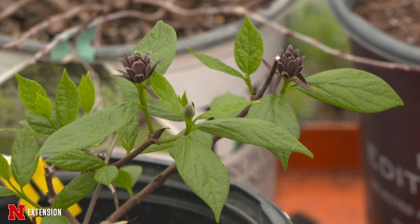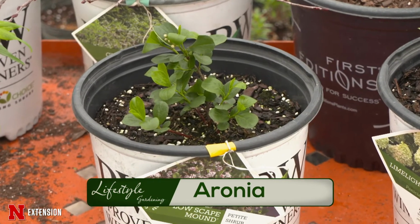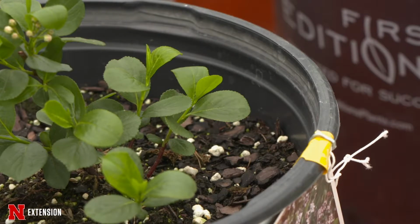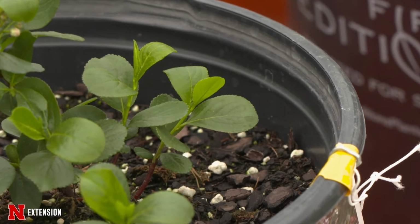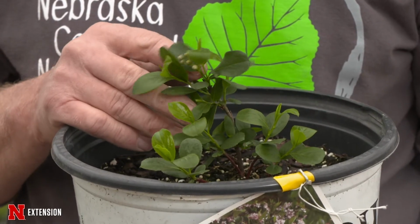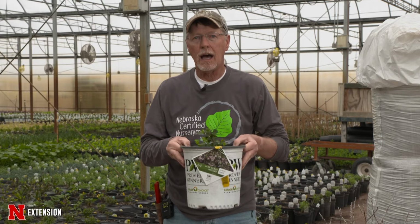Very unusual flower color. This next one is an aronia or chokeberry, and that's one of my favorite genuses or shrub families. Aronias, chokeberries, are native to the eastern part of the United States. Nice shrub for sun and will handle quite a bit of shade. They are multifaceted in that they'll have glossy green foliage as you see here. They produce white flowers. We've got some buds coming on here. In the fall they get a nice fall color with lots of reds, oranges, that sort of thing. This is a new variety. It stays very small, 2 foot by 2 foot, so it'll fit in almost anywhere and give you a good shrub.